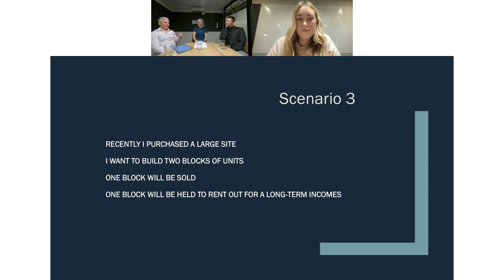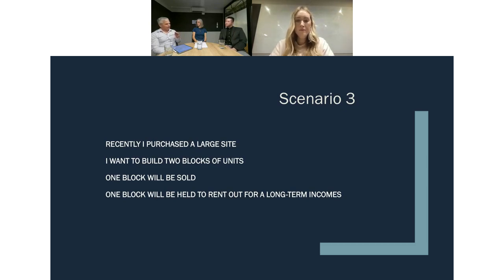And then, of course, we've got the whole land use change as well that we talked about before. It comes along at the end, just before section CB13, but it jumps in there. This thing that you're doing now, you've just bought the land, so it's probably not applicable in your situation. But for someone who's had their land a little while, has there been a land use change that now permits you to do something, like a unitary plan change under the Resource Management Act or an environmental court ruling, that permits you to do something you couldn't do when you bought the land?